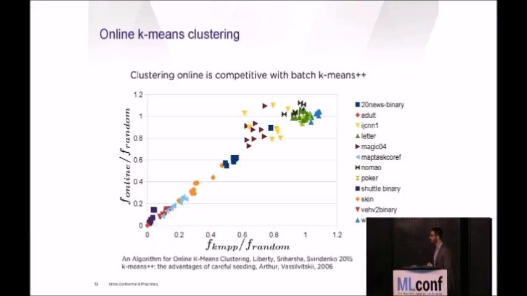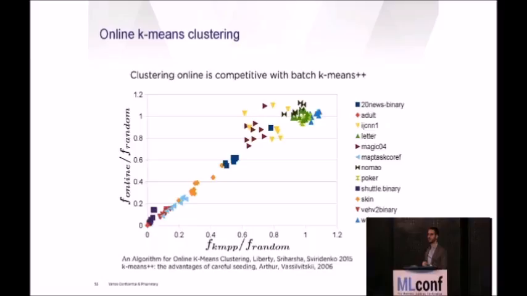Surprisingly enough, or maybe not surprisingly enough, this online algorithm that I just showed you, and didn't talk about at all how it works, produces squared error that is comparable to K-Means++. If you don't know what that is, you can read Sergey's fantastic paper about it. It's an adaptive sampling technique that lets you get provably close to the optimal solution for K-means in a very efficient way. It does operate in a batch setting, but again, it's a very efficient batch setting. And that is something that we decided to take as a benchmark.